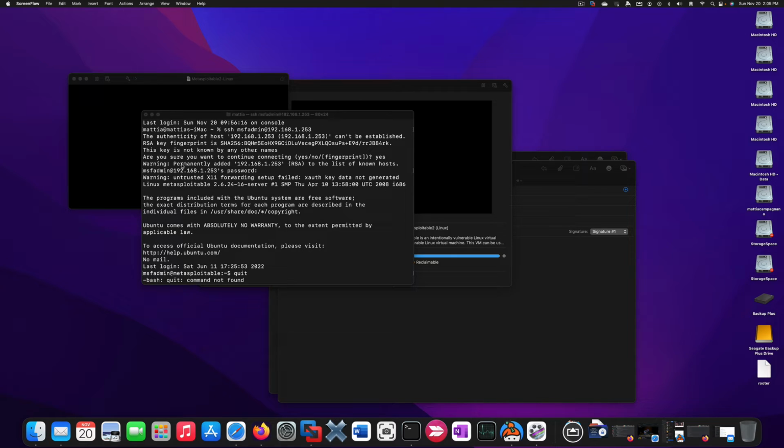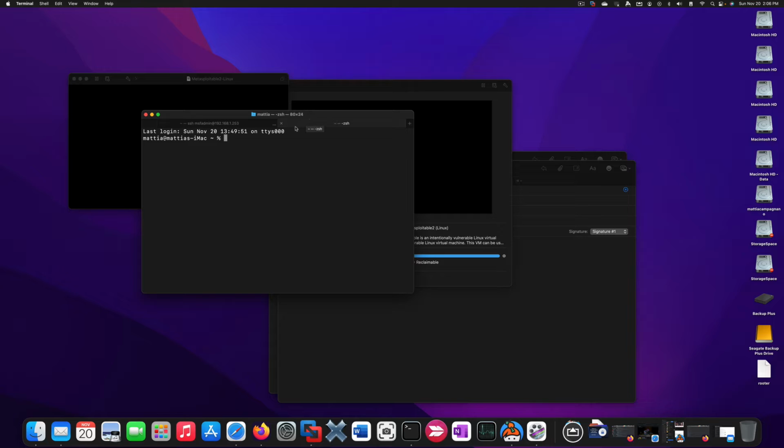So what you want to do is create an SSH tunnel, which goes pretty much this way.